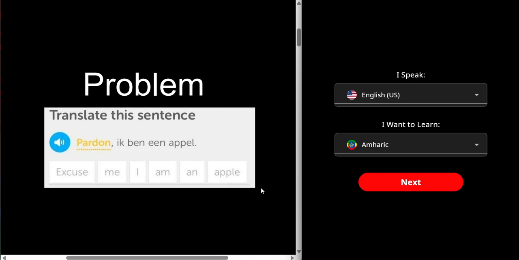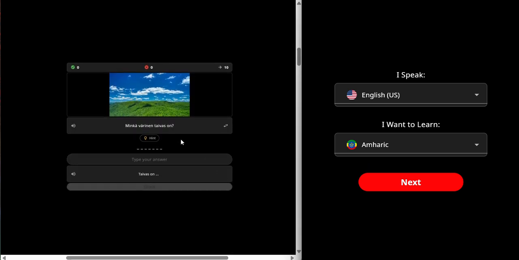And our solution to that problem is teaching question answer pairs together with the picture, giving a hint about the answer. You can see in the example from the Finnish course, you see a picture, the question, the incomplete answer, showing what's missing. And the user would have to type, in this case, the answer. There are four different modes, and this one is the write mode. I will demonstrate later how the different modes work.